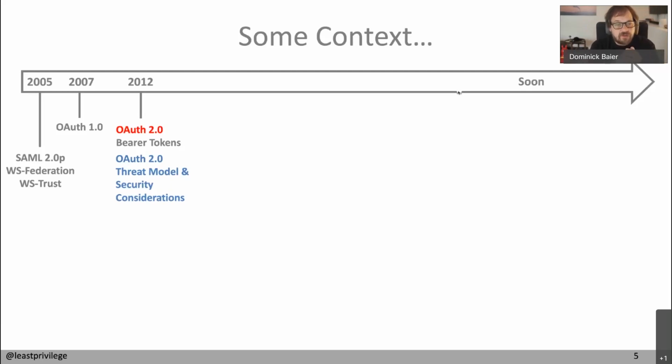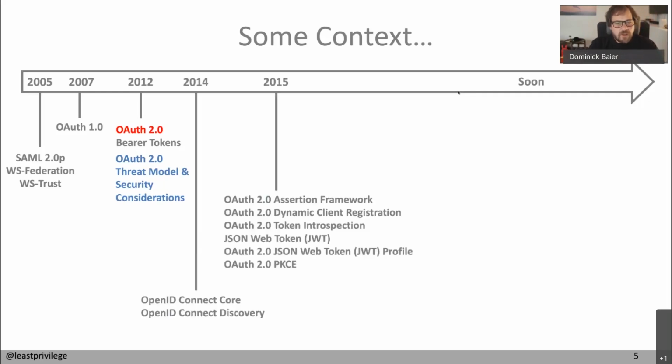But the threat model, to be honest, is a bit theoretic, because it was created before we learned how people would use OAuth in the future. Since we didn't have the real world use cases, it was, as I said, a bit theoretical, looking at the various threats and risks and countermeasures and so on and so forth. So in other words, it is interesting for security professionals, but not very actionable for a developer, because there's no concrete guidance in there.